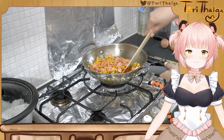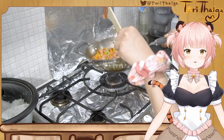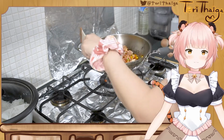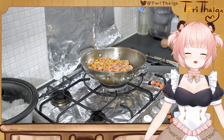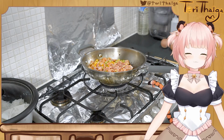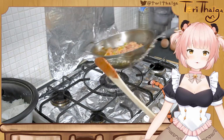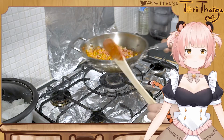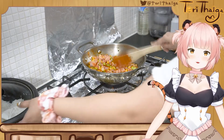Tori recommends you do this in different batches if you're making as big a portion as Tori, unless you have a giant wok or a giant pan. Tori does not have a giant pan. She didn't think about the rice part of this for now, but it's okay. Tori is skilled enough that she can just work with what she has. So you want to mix everything all together.